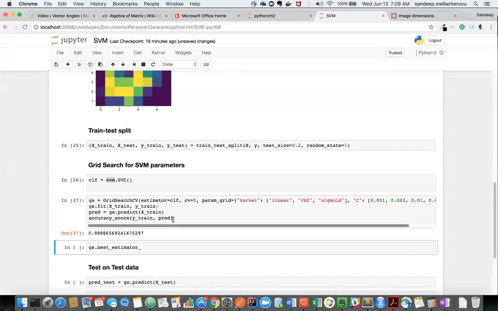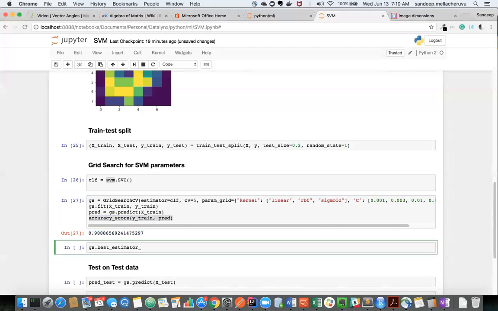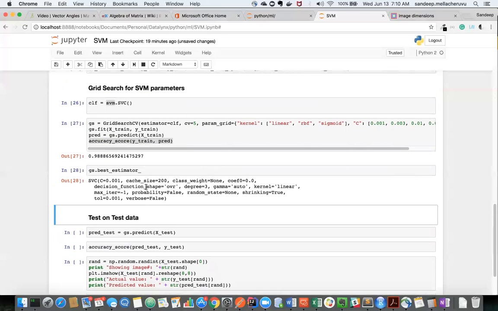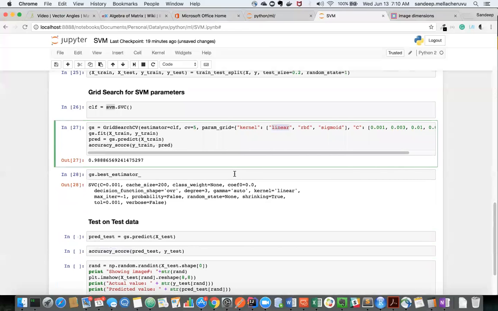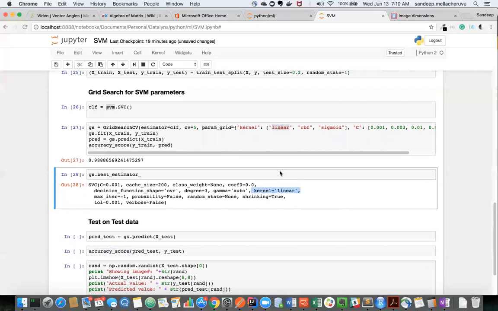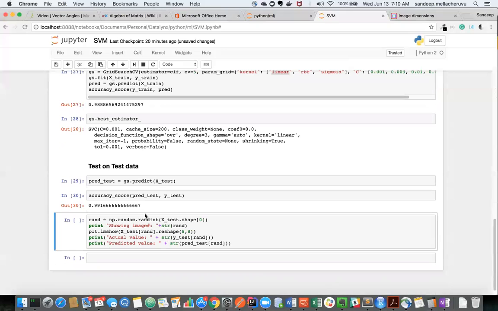So it has run the grid search, and finally it is saying the accuracy on the training dataset is 98%. And let me show the best estimator. So what are the best C and best kernel it has found? It is saying the kernel is linear. So it looks like the linear kernel is working very well for this data. It is more than enough, it looks like. And the C value is this one. That's what it has found out. Then I'm doing a prediction on the test dataset and finding out the accuracy on the test dataset. You can see the test dataset is having 99% accuracy, which is looking really good.